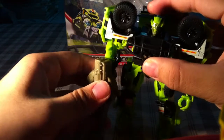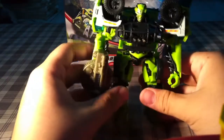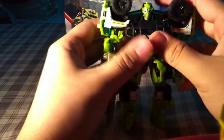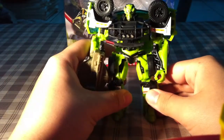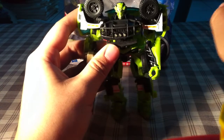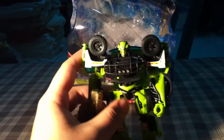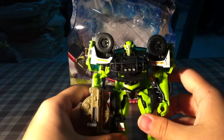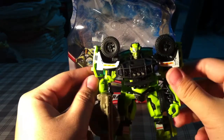So all my Transformers are in car mode, so I can do a quick size comparison. Ratchet is the shortest compared to the others. Bumblebee is this tall, Ratchet is this tall, and Bumblebee is this tall. So as you can see, this is a quick size comparison. Okay, that's all for today.